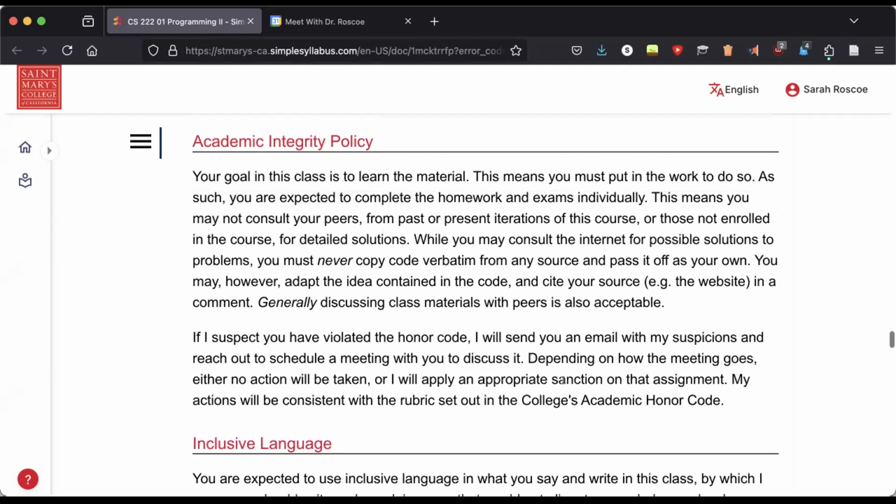For academic integrity, it's the basics, right? Do your own work and own up to the work that you do, own up to any questions that you have. And that's what I care about. I don't expect you to turn in absolutely perfect code that does exactly what I've asked. I'm expecting that this is a learning process. So do your own work, come with your questions, and we'll go from there.